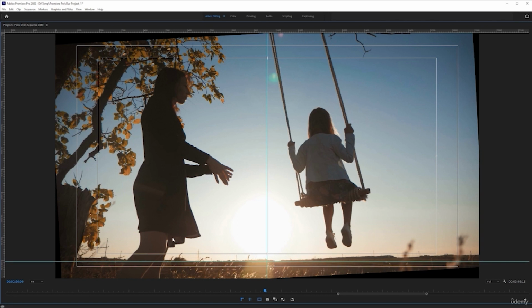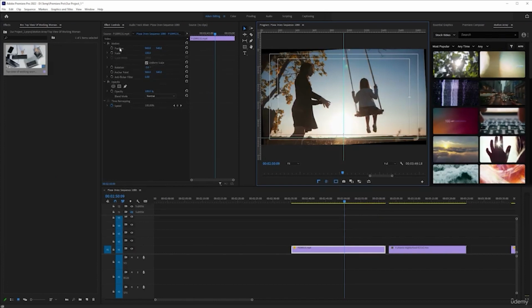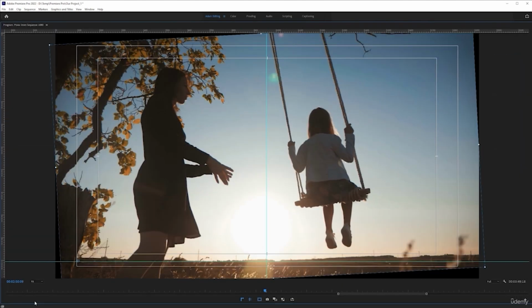Is it? Not quite. So I'm going to use the anchor point, and if I highlight Motion, my anchor point, I'm going to grab the anchor point and place it right here. Now if I tilde it in, you can see that that's pretty much on the horizon. It's a little bit lower, but I now want to rotate around this anchor point.